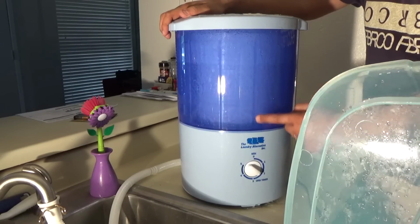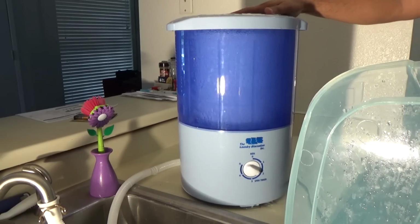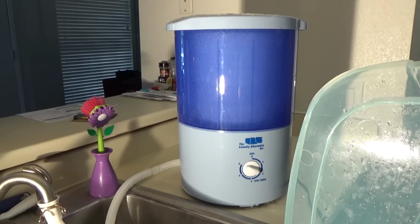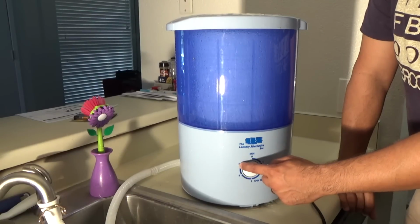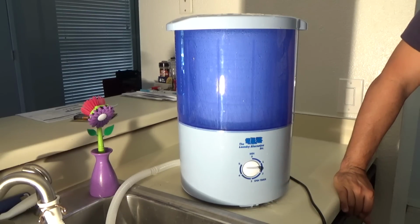As the bag is clear, you can see the water coming out through the holes. That is a lot of water. The timer goes up to 5 minutes, but only 2 minutes is enough. You can use 5 minutes, for example, for towels or jeans.